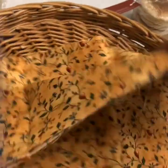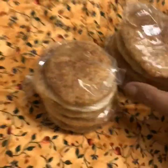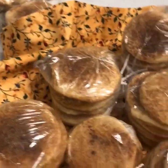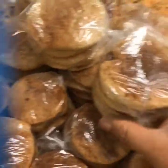Like this one. Something that matches your cookies is the best way to do it. Okay, like this. And then you just start from the middle. Make like a big flower. You've got a lot of it, so you just go and make it all nice. See how that material is just perfect for these cookies, because the cookies are brown. And it makes it look more golden, like this.